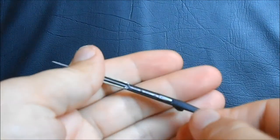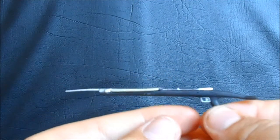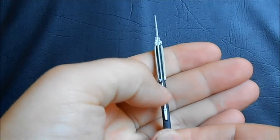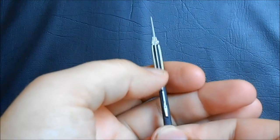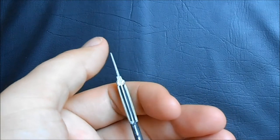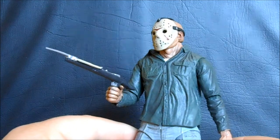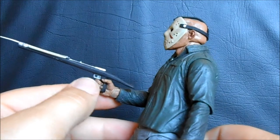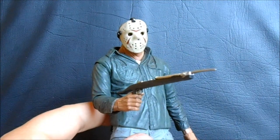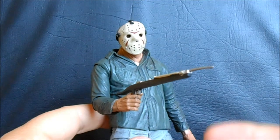The non-battle-damage Jason comes with his spear gun, and I am so excited we got this. It's the first weapon Jason uses after putting on his iconic hockey mask. It has a little silver trigger, the mechanism for the elastic, and the spear itself inside — really well detailed. I am afraid if it falls it's going to break the tip off the spear, which would be a bummer. He holds it pretty well, though I do wish he could put his finger through the trigger — he can't, it just sits underneath. It had actually been teased to come with the Mezco Jason and got dropped, so I'm glad we finally get it all these years later.